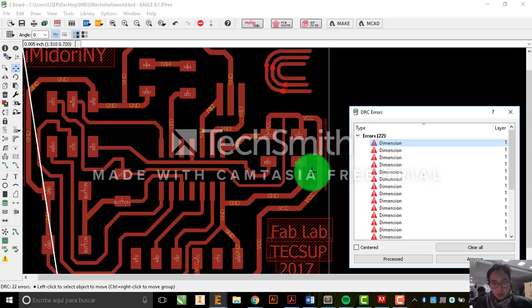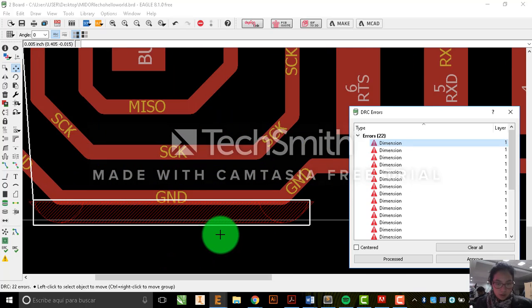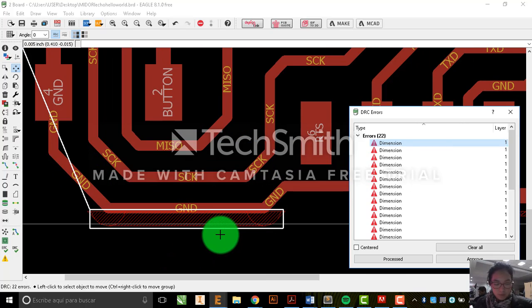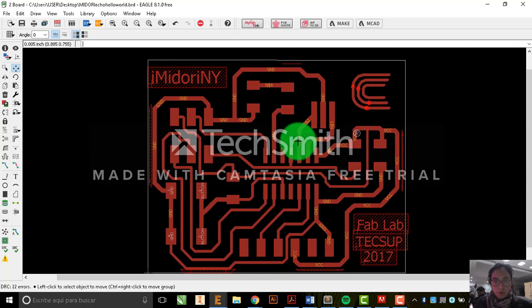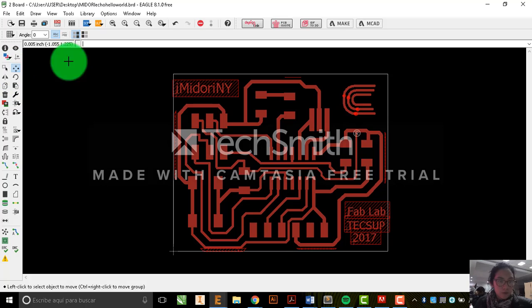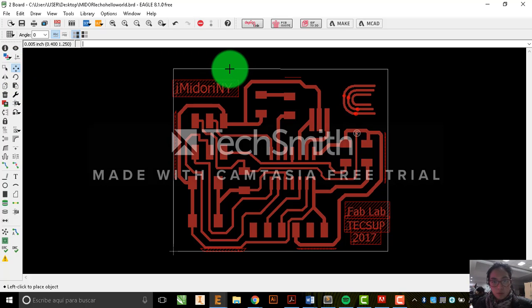Let's do the same with dimensions. Those are the dimension errors. In this case, we have to move our board dimensions to the minimum required.